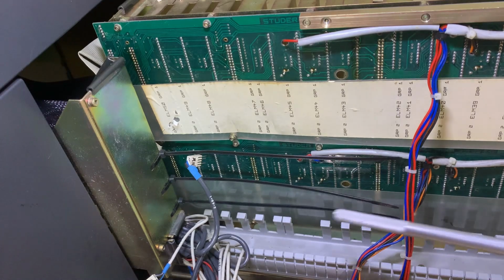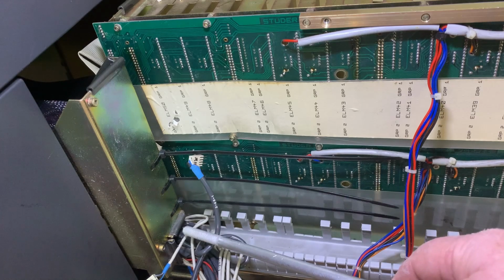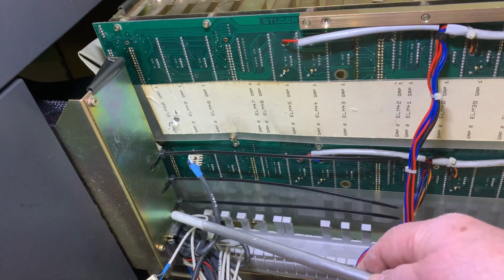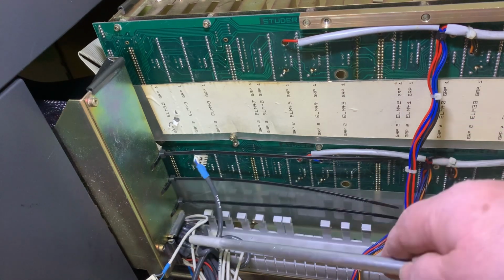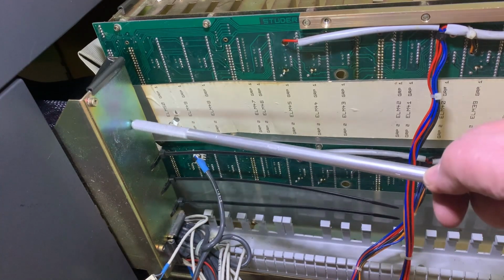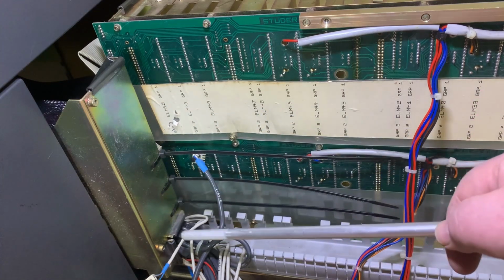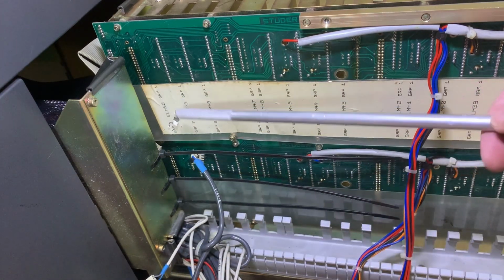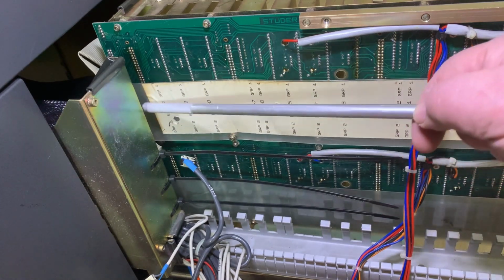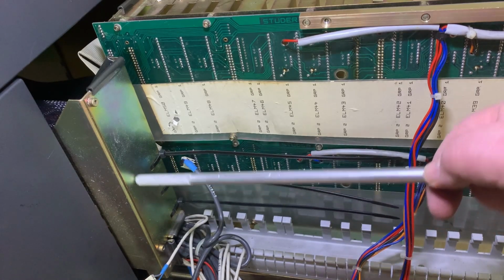All right, let's see if you can understand this one here. This is that extra bracket that was placed in, and you'll see there's three tie wraps. That is tie wrapping this loom, bundled together, to this bracket. The bracket then is screwed into the other bracket, with 2 screws hidden back in here, not touching that ribbon, and 2 screws here. Those 4 screws hold this in.